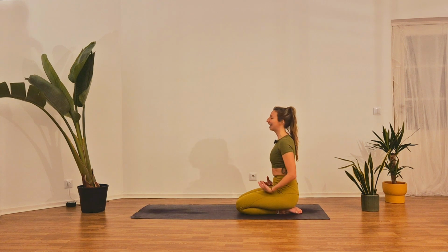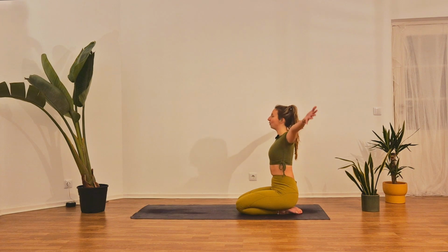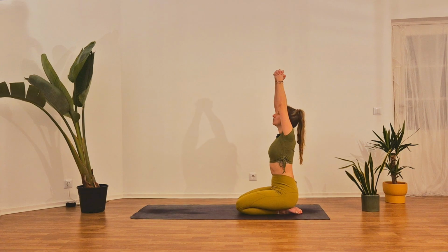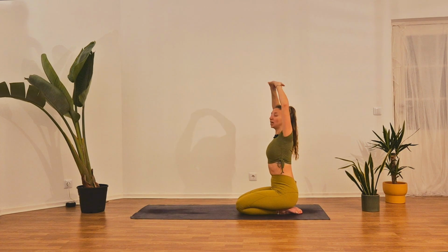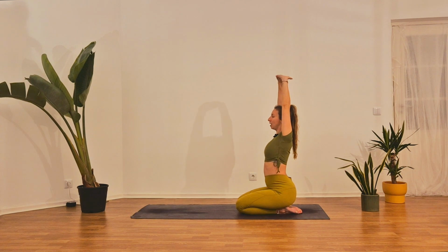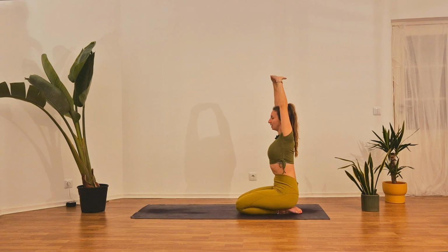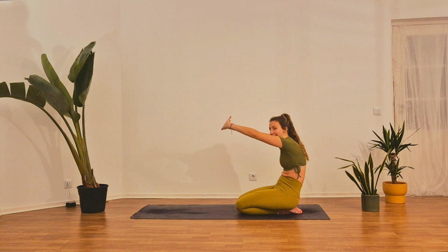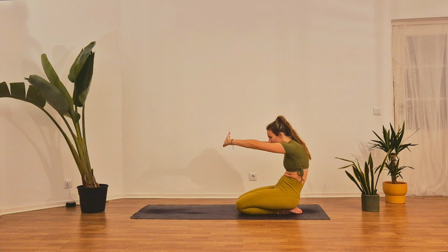So you next inhale, we're going to reach the hands all the way out and up. Fingers are going to interlace as we reach the hands above our head, turning the palms to face the ceiling. We're engaging our core here, so not arching the spine, bringing the navel in towards our spine. Inhaling. As you next exhale, curling inwards, bring your hands in front of your chest, pushing your shoulder blades towards the back of the mat.